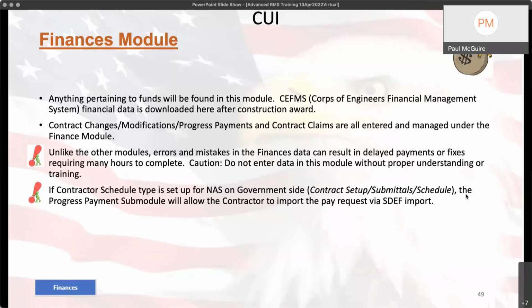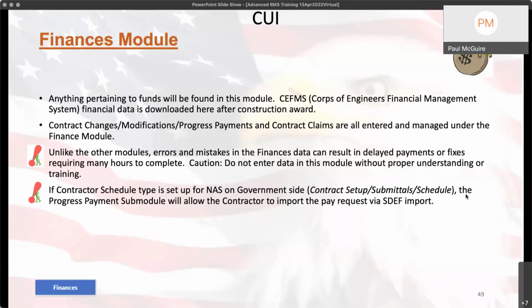You'll set up the line items that total the contract amount, and the contract number and delivery order number need to match what's in P2 as well as CFMS so that they can link up when those batch processes run in the background of RMS. Then everything communicates, and hopefully when the contractor asks for a small portion of the contract amount, you can go in and approve that.